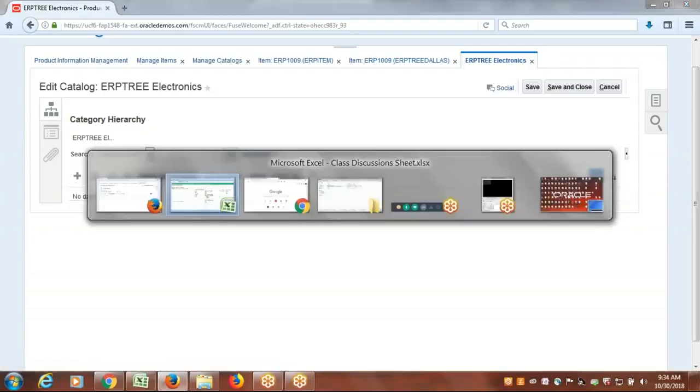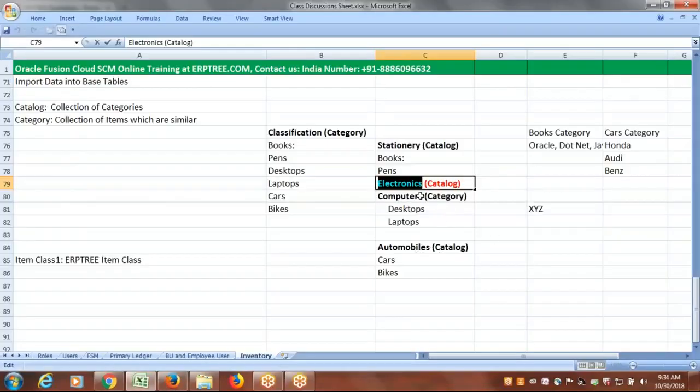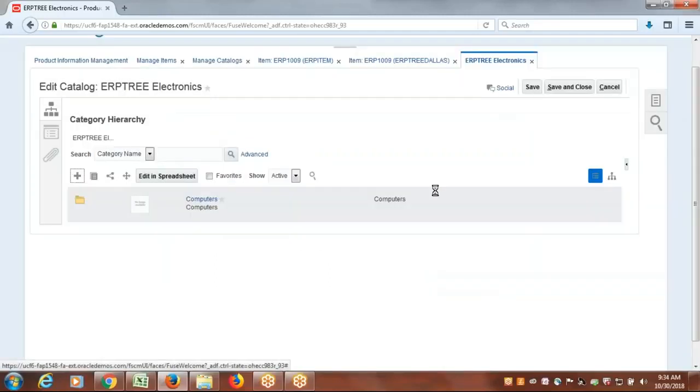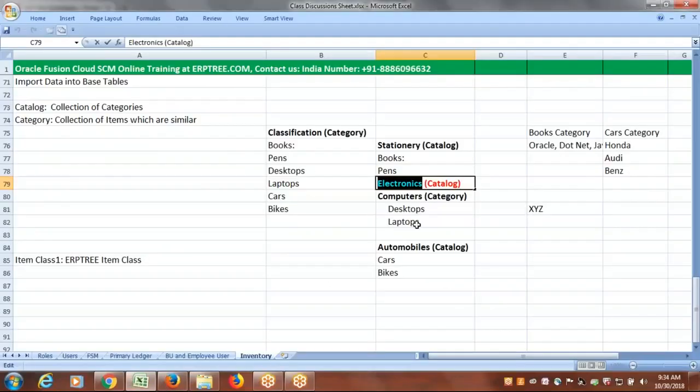Create category. If you take this simple example, first we'll create the category called computers. Say okay. So now under computers we have to maintain these two child categories.